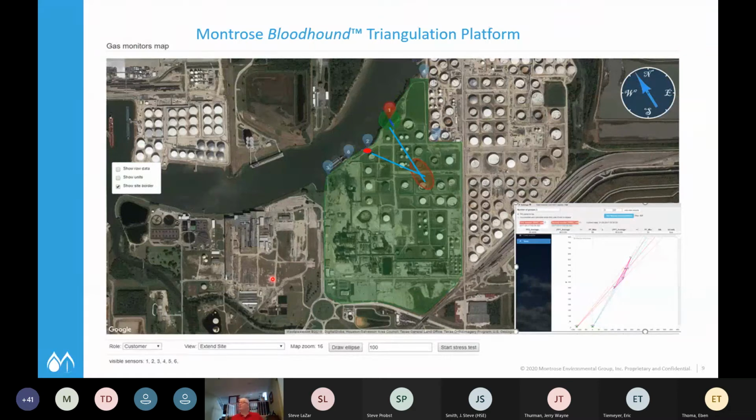This is another example, and this shows stationary sensors and a MET station, and we wanted to determine where the emissions are coming from here. You can see the 6 sensors. You've got 1, 2, 3, 4, 5 here, and then 1 back here as well. So you have the 6 sensors deployed.